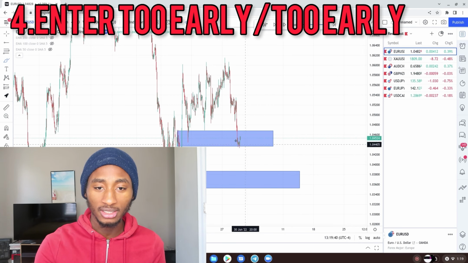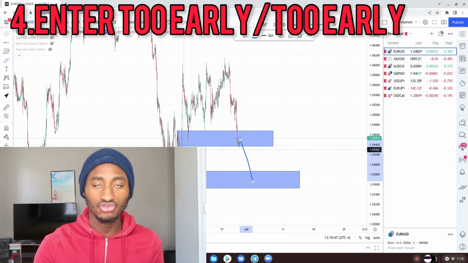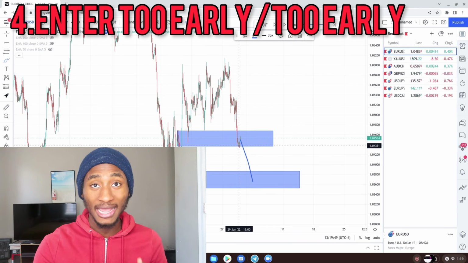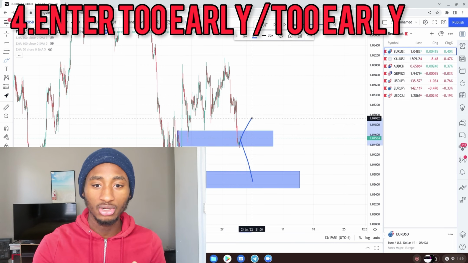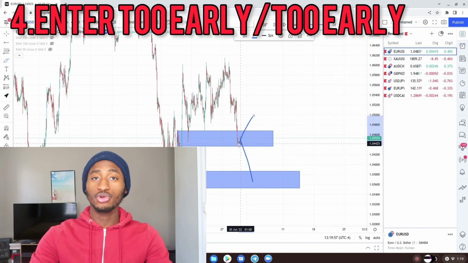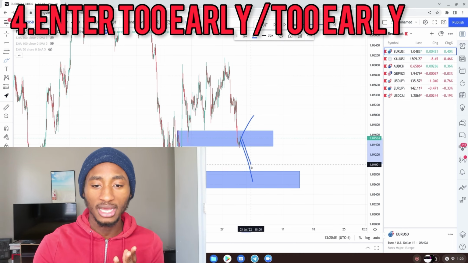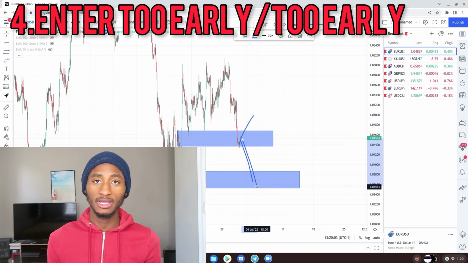Then you take a trade here when the market is probably going to come all the way down here, right? This is not a strong level. It looks like it's a strong level that might push the market. It might put the market a little bit up, but it's not going to give you the actual move for it to go up. So even if the market goes your way, you're not supposed to enter a trade there. Always wait for the market to come down here, wait for the actual level, right?